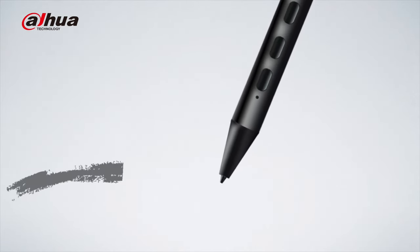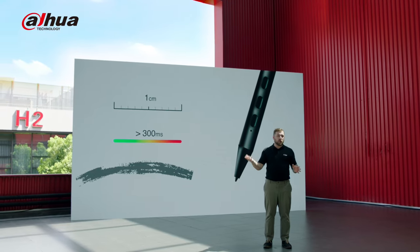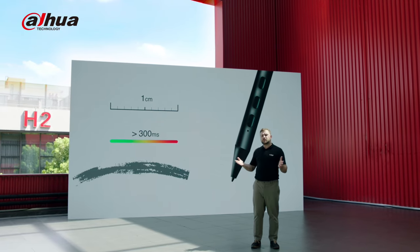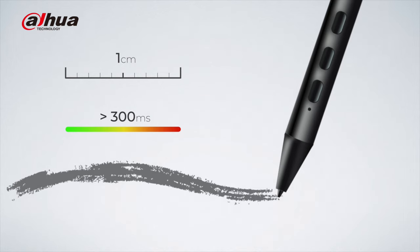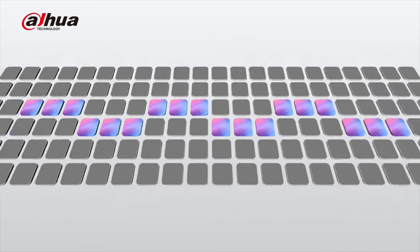For the second aspect, the ink signal latency, we have made deep optimizations. You've probably encountered a lag between the pen tip and the ink signal while writing on a touch screen. When the handwritten display is delayed by more than one centimeter from the pen tip, the writer may experience a noticeable discomfort. When this latency is extended by more than 300 milliseconds, the writer may have difficulty completing the subsequent writing action. Additionally, the visual writing path output also affects the writing experience. Due to the pixel grid on the screen and the physical writing itself, the writing path only covers one pixel at a time, forming a zigzag path. It makes the written output look unsmooth and fractured.